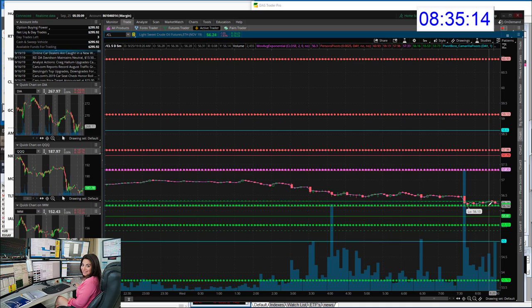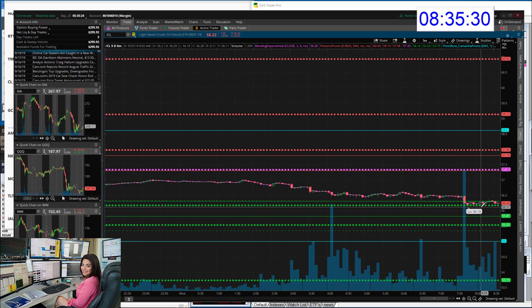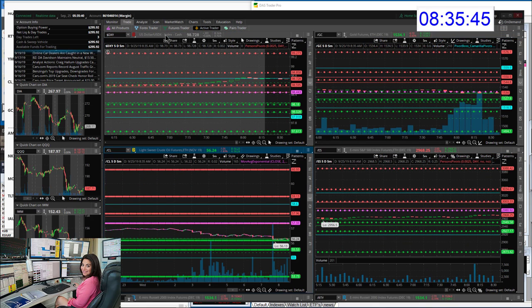Watch this S1 level. Yeah, you can see the first time it hit, look at the volume spike. Yeah, computers are programmed to buy and sell on these. It's definitely not random. And then I have the Camarilla pivot boss pivots, the solid lines, and you can see two algos are battling it out here this morning. These guys bought it, these guys sold it. And let's see who wins. If these guys don't want to buy anymore, we'll go down to about 55.81. That's how I get all my levels for you.